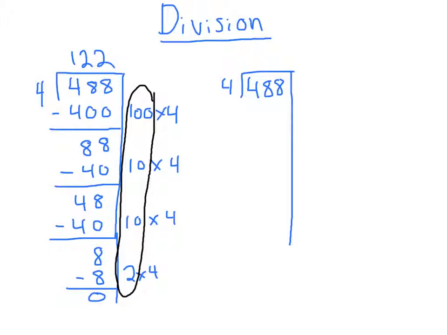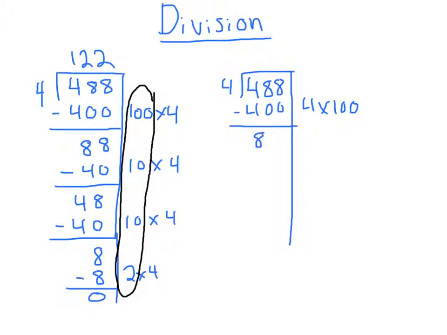Now, the nice thing is, that's 4 equations that I had to solve. Perhaps I wanted to solve that a little quicker. Okay, so I will probably still be doing 100 times 4, because that's a good way to start. But this time I'm going to write it differently. I'm going to write 4 times 100. Just to show you that it really doesn't matter how you write it, as long as you're consistent. 4 times 100 is still 400. So I'll subtract that off.